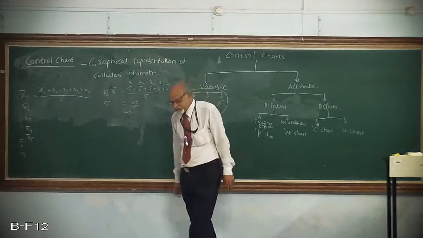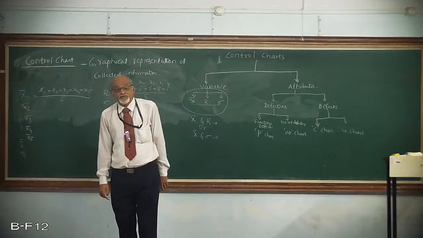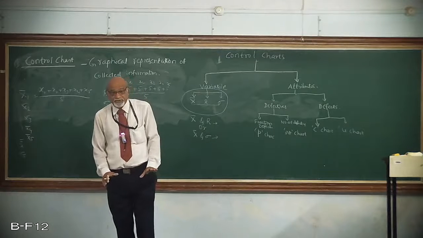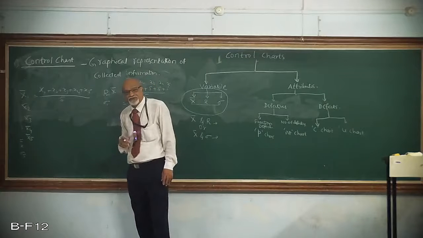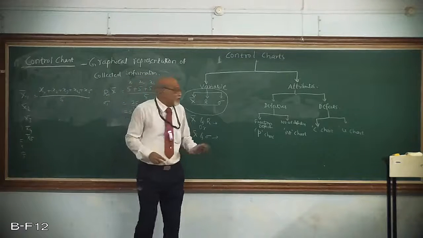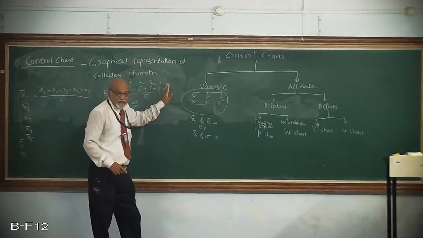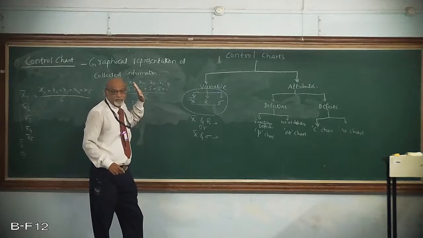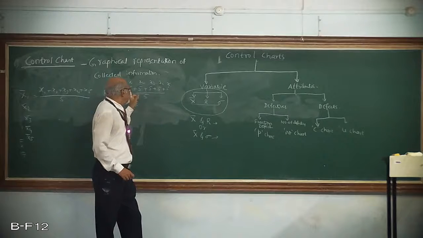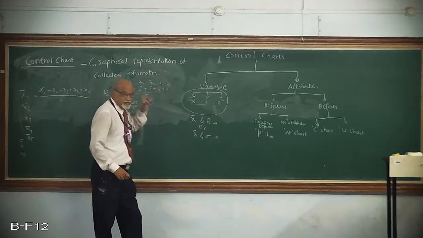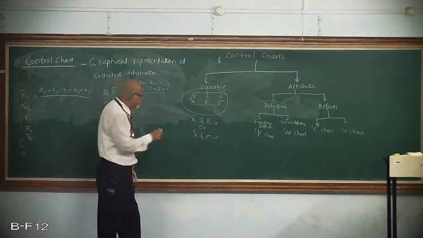Okay, I'll show you another way. If the sample size is 5, this is what we call the sample size, now what I will do is add up all those values and multiply by 2. I add up all these: 5 plus 5 plus 5 plus 5 plus 5, 25. I multiply it by 2, and that becomes 50.